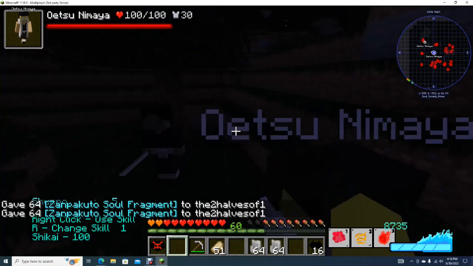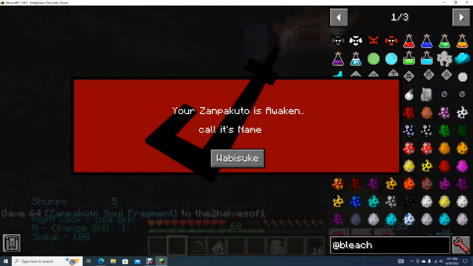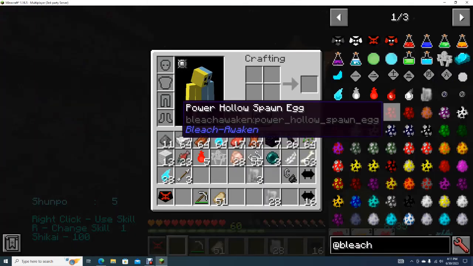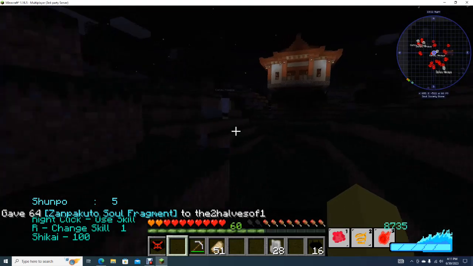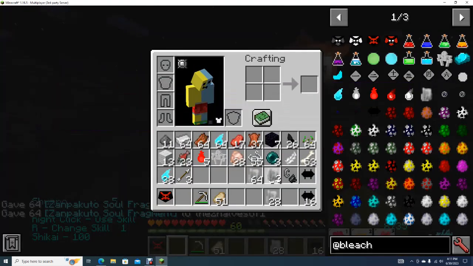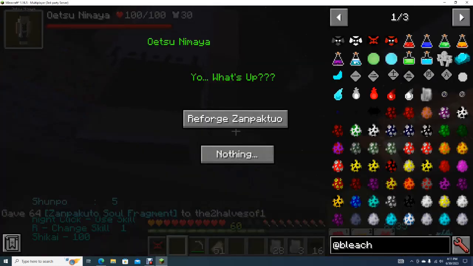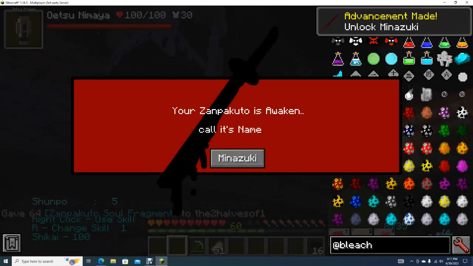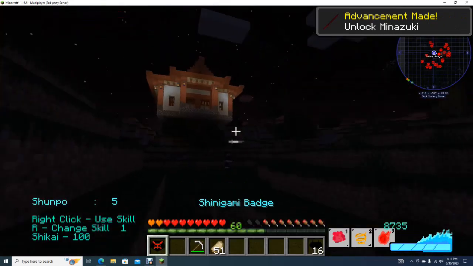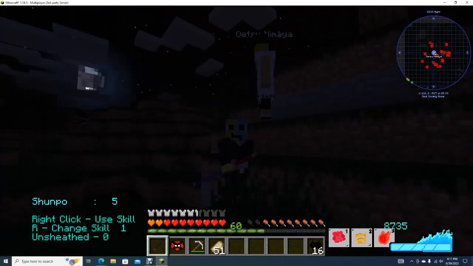So, reforge again, please. Alright, now he gave me the same thing. What the fudge? Like, bro. Okay, that is sort of better. It's a control type blade, and I'm holding it backwards, apparently.